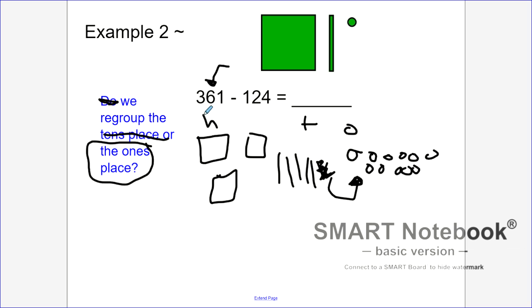So now that we have our 361 in that different regrouped form, we can subtract 100. I can subtract 2 tens. Noticing that this one didn't count, I didn't subtract it. This cross out doesn't mean subtract, it means regroup. So I cross out 2 for my 2 tens that are gone. And then we finally cross out 4 ones. 1, 2, 3, 4. Something we could not have done without regrouping.